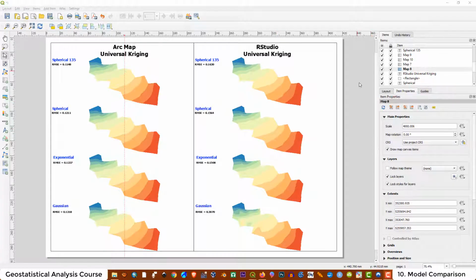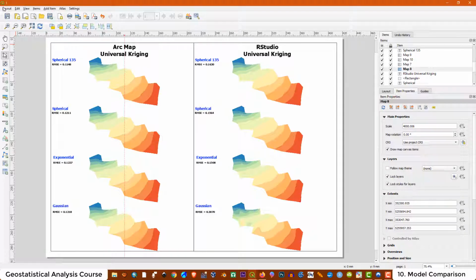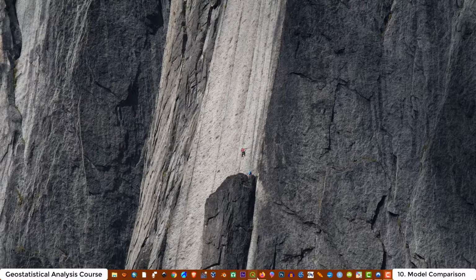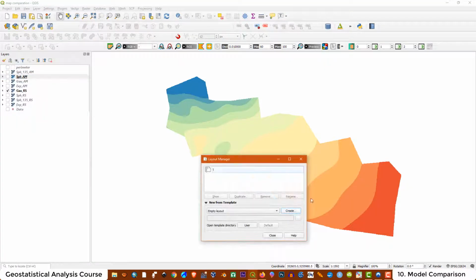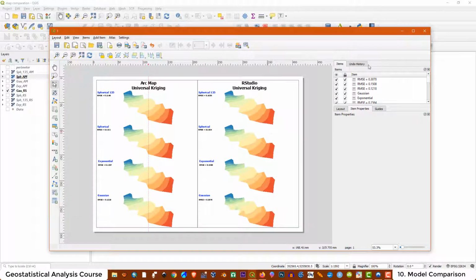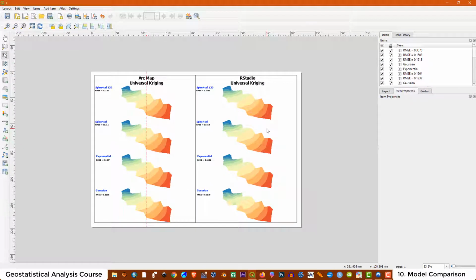I have all the layers locked. You can save this print composition, just press this button here to save, and it's going to save here as number 1. Then, for example, if I close this one and I want to open it again, I just have to go here, Projects, Layout Manager, and select number 1. That's the name we put for the composition. Double click, and we have the composition here.